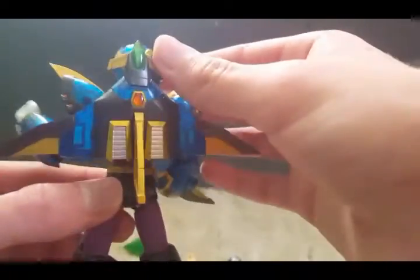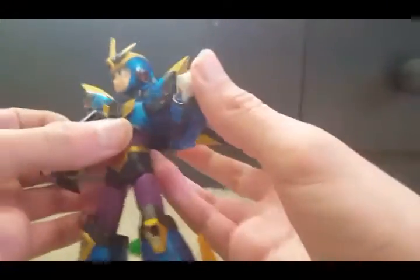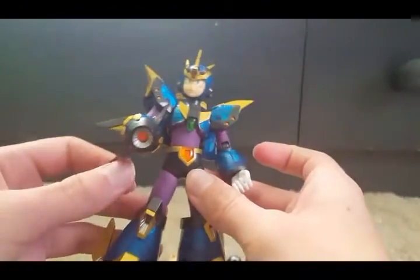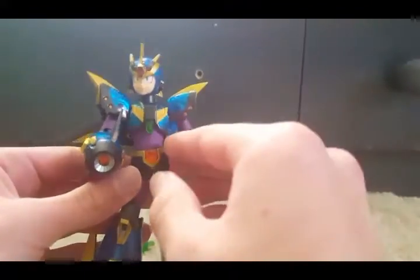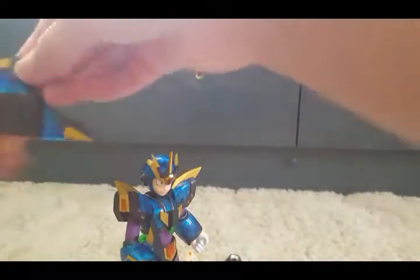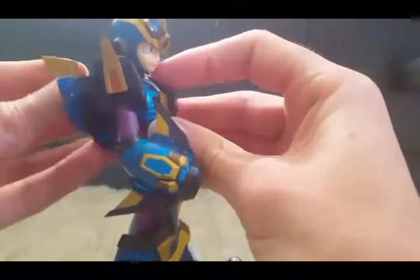Anyway, he has his big backpack, jetpack thing, so he can do the Nova Strike, which is the super powerful Giga attack that X can do, and he has unlimited uses of it, which is kind of the whole reason why the Ultimate Armor is so popular. This is how he would look when he's executing the Nova Strike, but when he's just walking, running, and gunning, you flip it over, pop these little side things out, you can also take that out, and you just pop that.